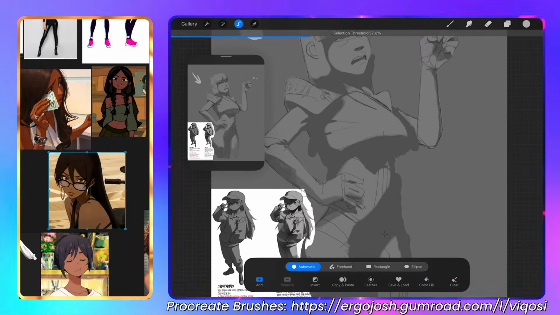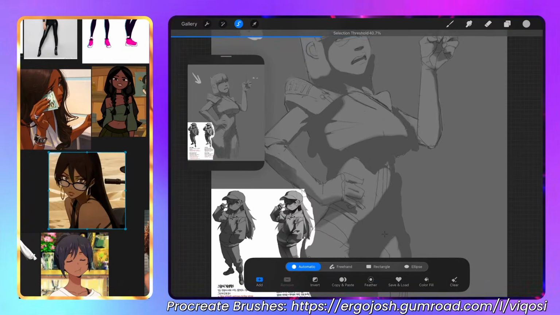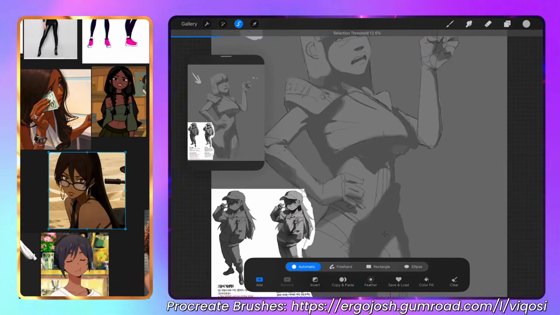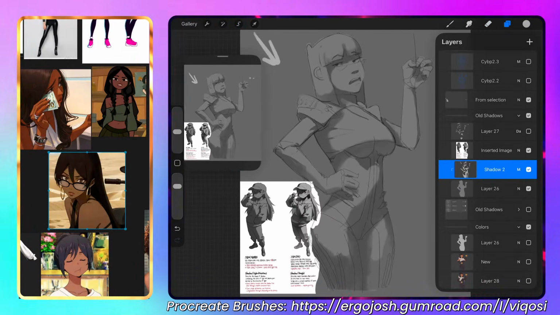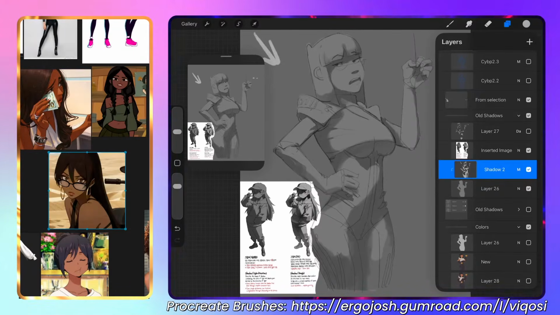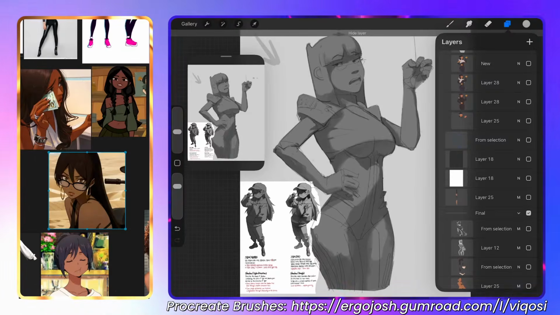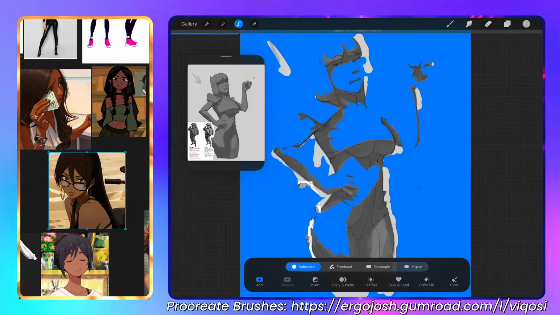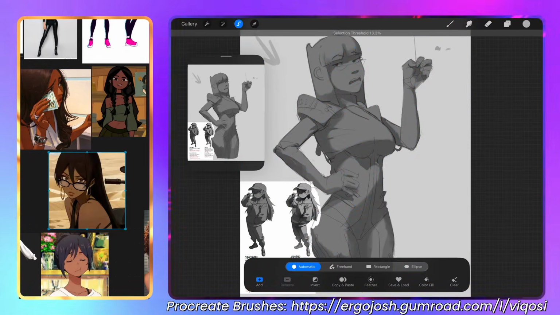Wait, why does it look like that? Why isn't it blue? I can't really tell what I'm selecting. Yeah, it's supposed to be blue.